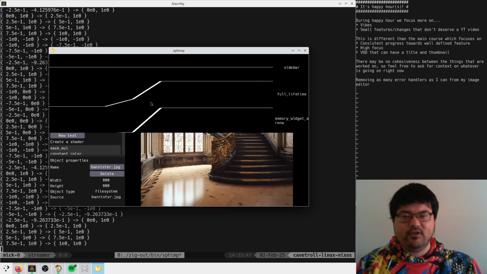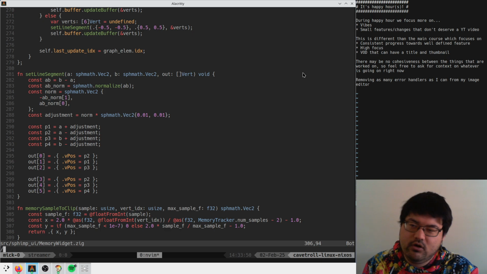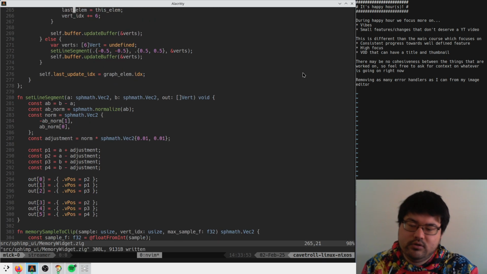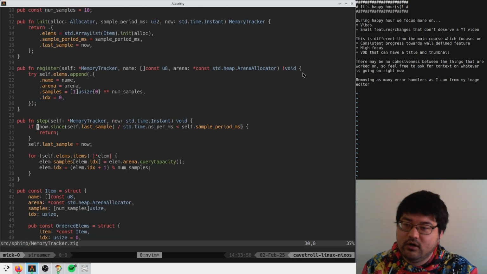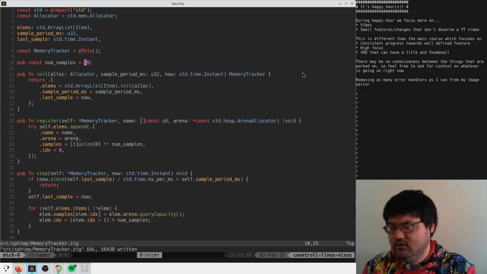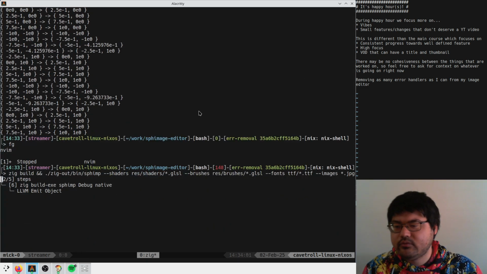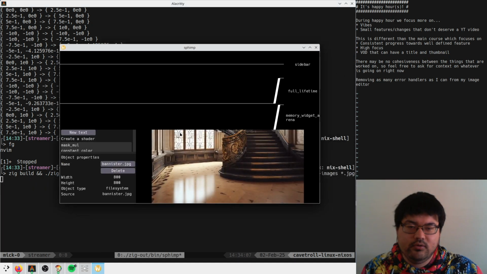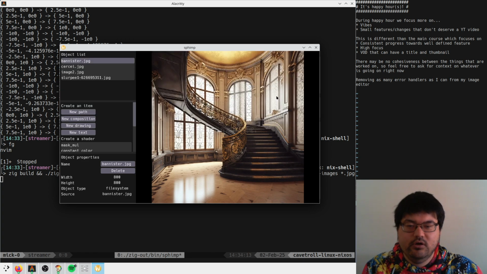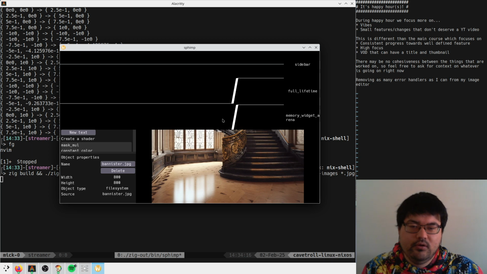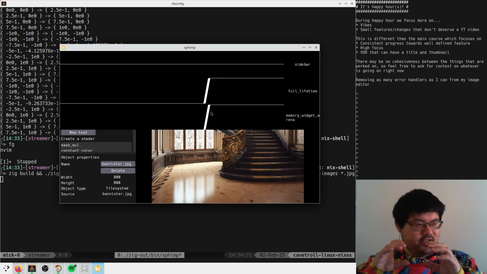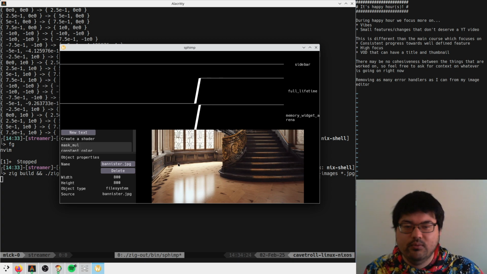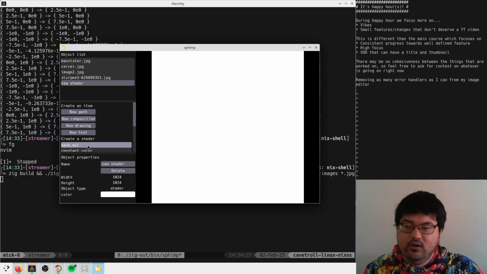Yeah, that's kind of nice. And then I feel like 10 seconds isn't enough for what I'm looking for. So can we go into the memory tracker and just increment this to like 50? 50 seconds seems fine. Yeah, there we go. We do need to take the aspect ratio of this thing into account, I think, because the lines are way fatter because it's assuming that the graph is square, which it's not. But that's also fine.